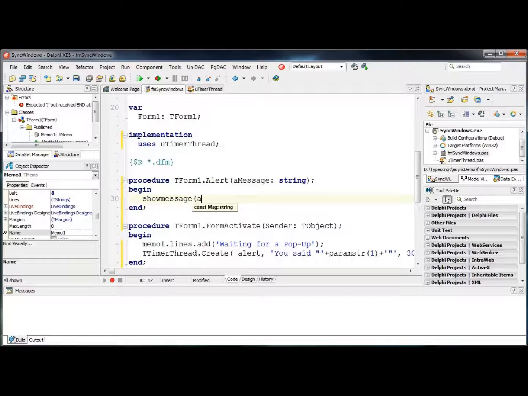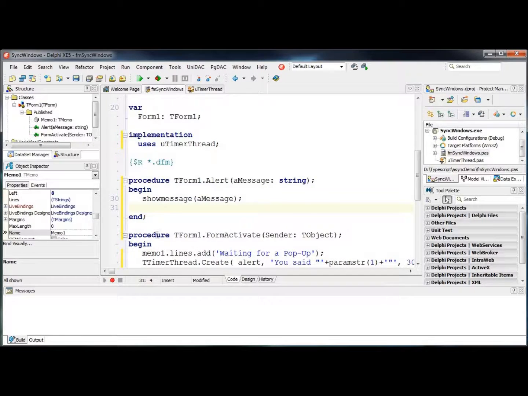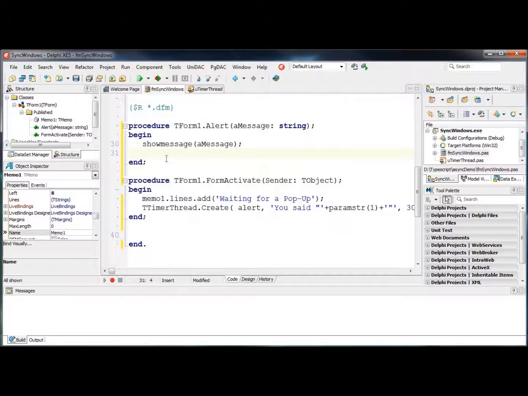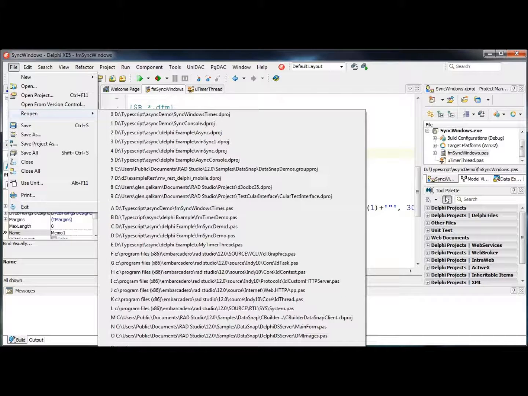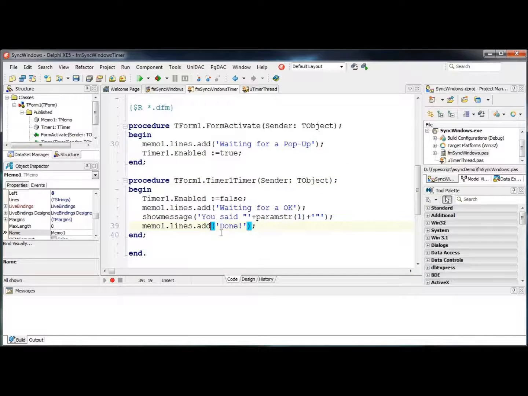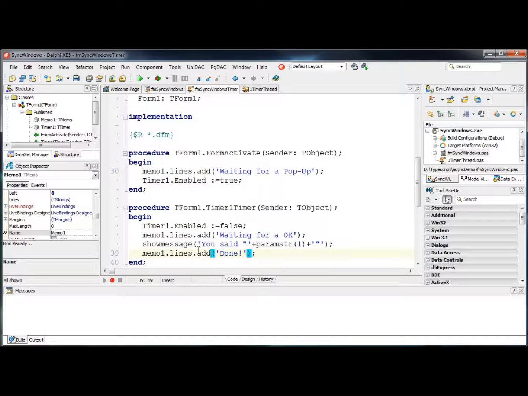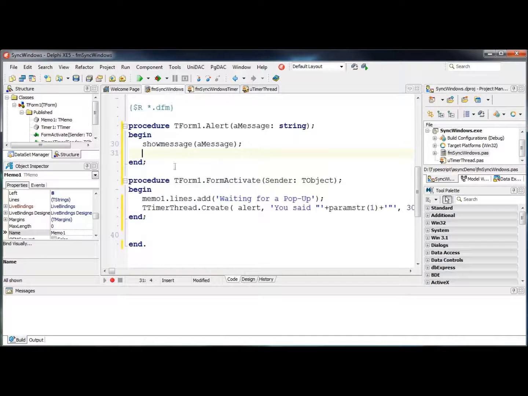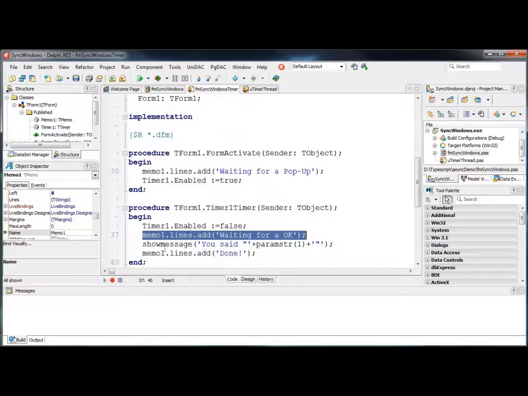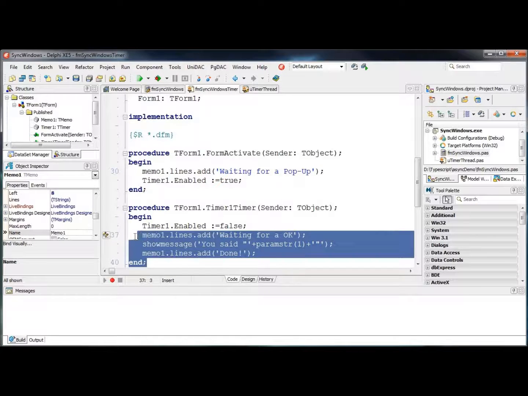So in here we actually want to do the show message, a message, and then we want to say, so what did we say down here before? Okay, we might just compare. We'll pop back for a second, just compare what that was. We'll just reopen part of the previous one, just so we can see what we said. We were waiting for a moment. We said waiting okay, and okay. So I think we just need to actually grab that one and step back here because we want to say show message. So it's essentially this method here without it.